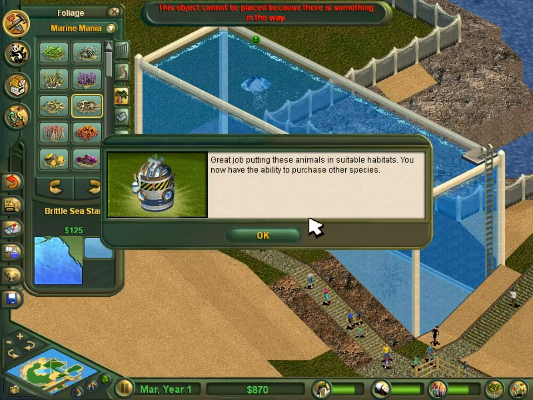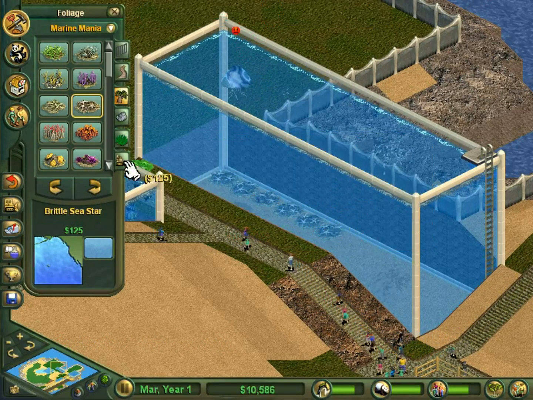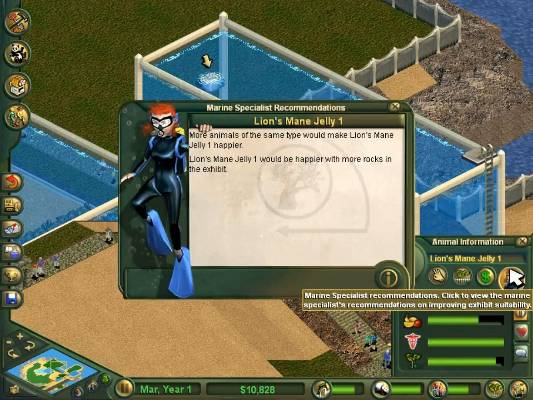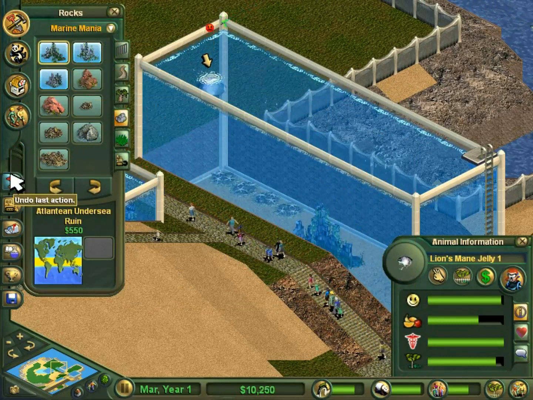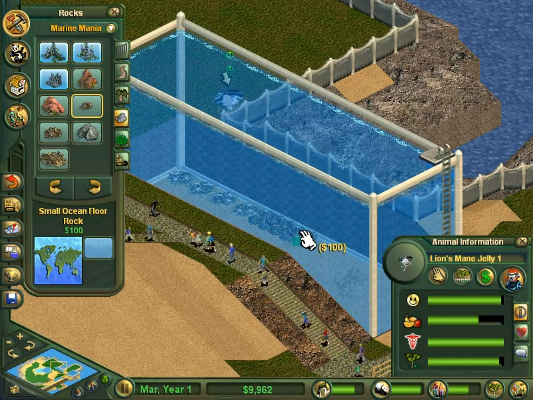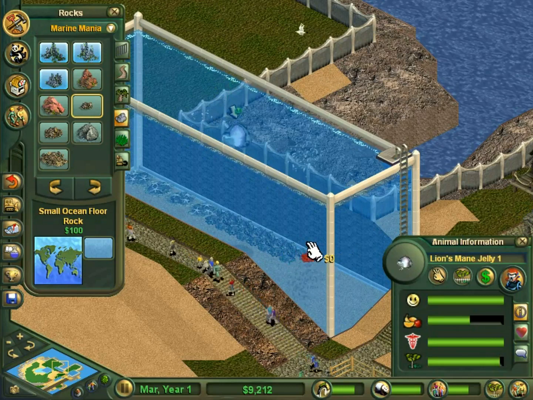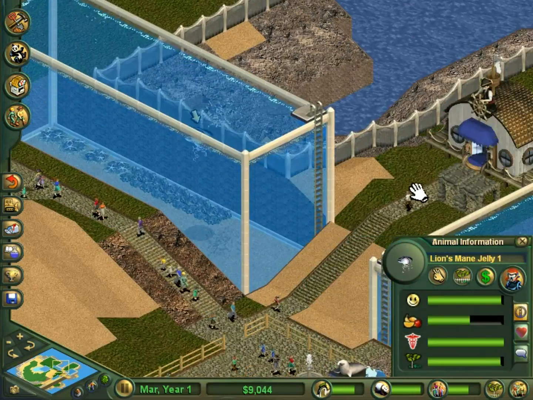I was at... Great job putting these animals in suitable habitats. You now have the ability to purchase other species. Zoo is low on money, and so I'm getting bailed out. And rocks. Okay. Suitability of 96.